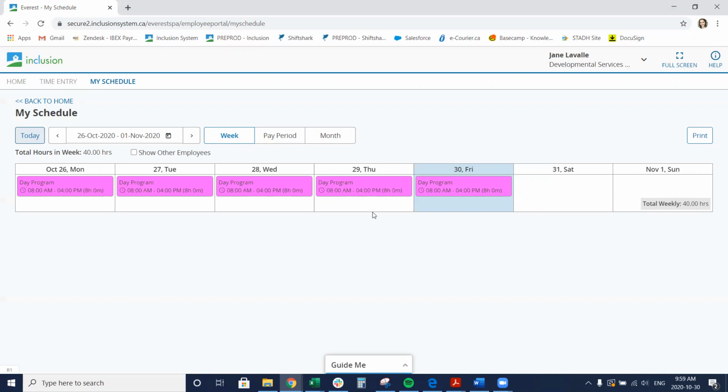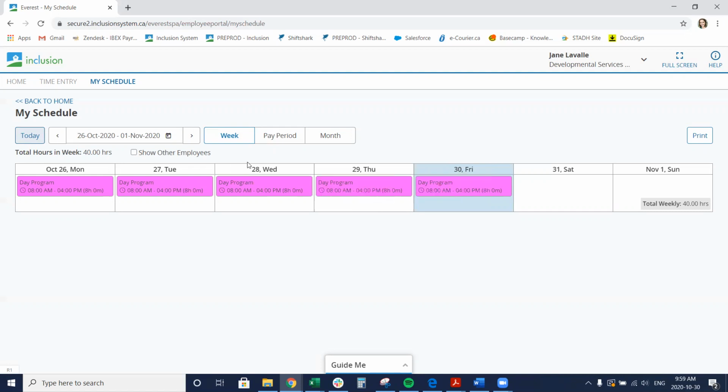The other thing to note is when you do hover over shifts, or your shifts may appear larger, there is a possibility of your manager leaving a shift description note for you. So that would be a note that they would attach to this shift, and maybe indicate any supplies you might need to bring to work that day, or any appointments or anything that you might need to be made aware of for that shift. So take a look for that.